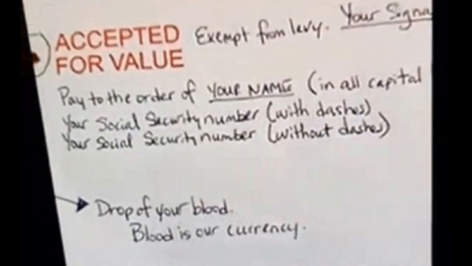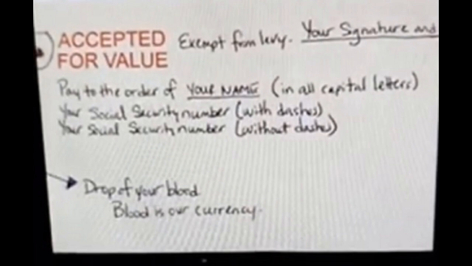And then I would add a drop of blood right there. That's my blood, and I just wrote drop of blood. Blood is your currency. Essentially, I'm putting a drop of blood on each of these payment coupons in addition to these words. Just pretend this is the payment coupon itself, and you do all this on it. There's not a lot of room to write it, but just find a way to get it all in there.